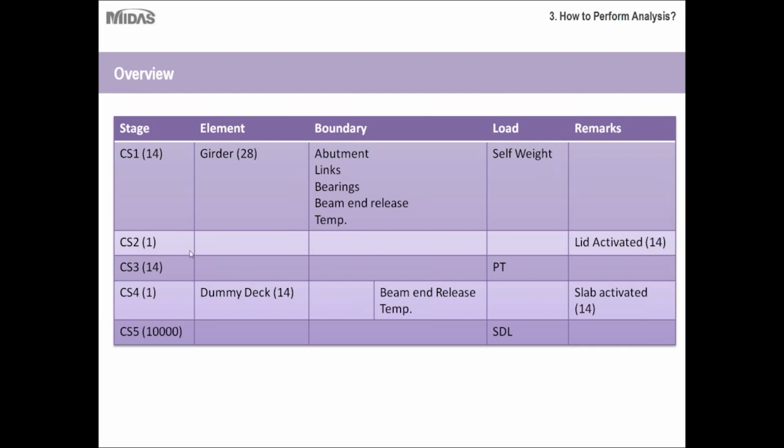And then in stage 2, which will be just have created it for 1 day. Actually, in this stage, what we can consider in the field is that once this girder is erected, we'll be pouring the lid on top of it. We'll let it stay for 14 days, and then we'll analyze it in stage 2 on first day with the lid that is activated with the age of 14 days. Then in the following stage, we'll be doing the post-tensioning. So therefore you can see the load there.